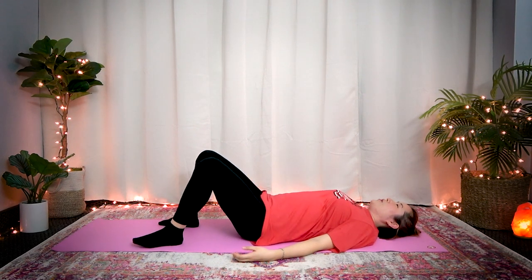Great job. Now bring your knees to the left side. Let's do some windshield wiper. So drop your knees to the left side and look to your right. Return. Drop your knees to the right side. Look to the left.